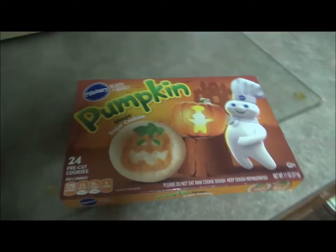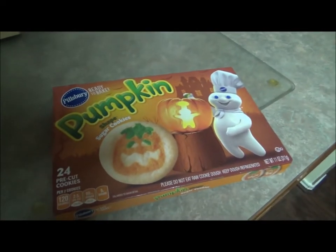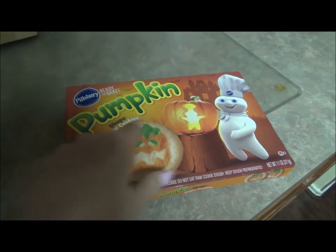Let's go make some cookies. Come on. Can't make the cookies without the cake. Now we're gonna make these cookies. They're pumpkin shaped sugar cookies. Gotta preheat the oven at 350, girl.